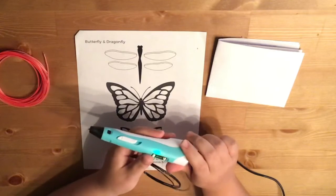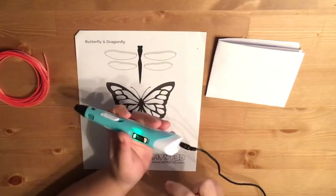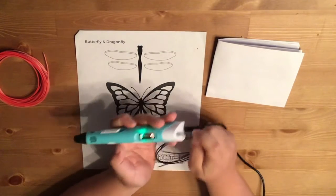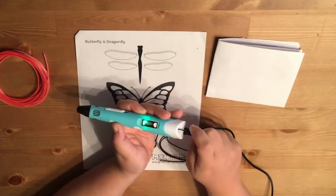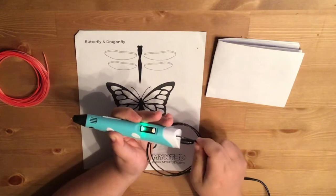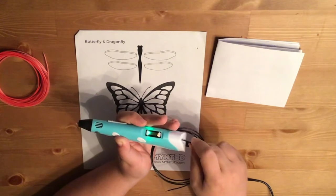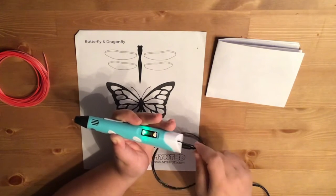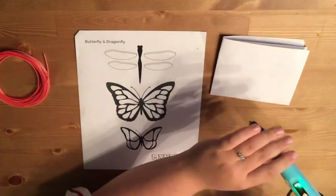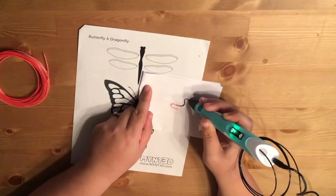So first what we're going to do is we're going to load our pen with filament. And I am just going to put this into the opening. And then I'm going to click this button, and that pulls it in. And I used pink in this pen previously, so there might be some left over. So make sure you have a scrap piece of paper you can use. Okay, right there. All right. So now we're going to use that scrap piece of paper to get that excess pink until it runs black.